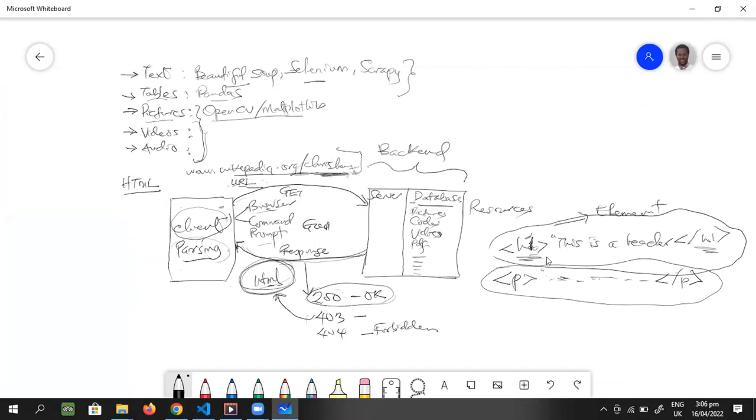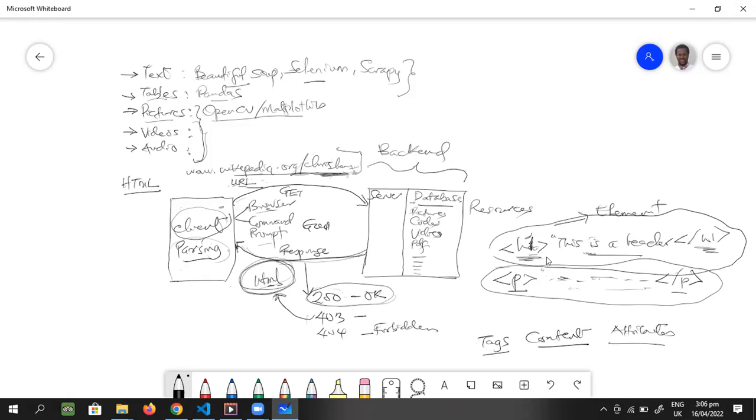The first are tags, which are these. These are the tags. The second are the contents, which is what the element is conveying. So in this case, this is a header, this is a paragraph, etc., whatever it is that the element is conveying. So tags, there's the content. And then the last part, attributes. So what are attributes?